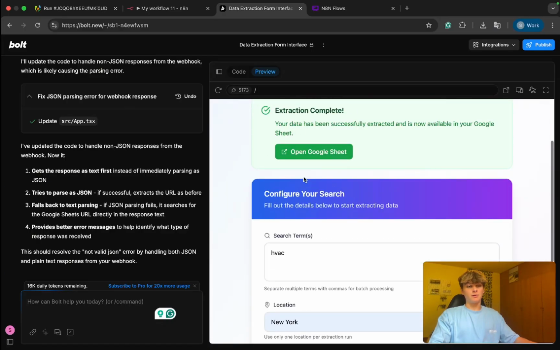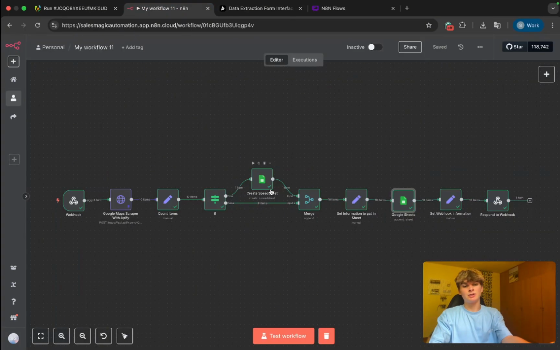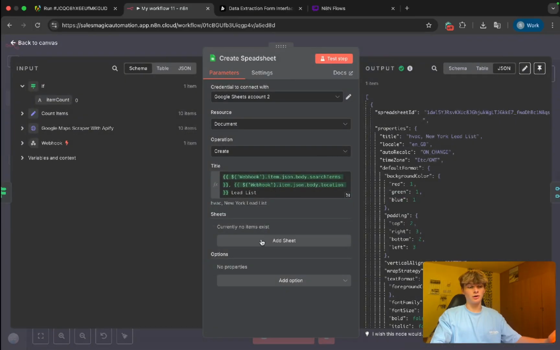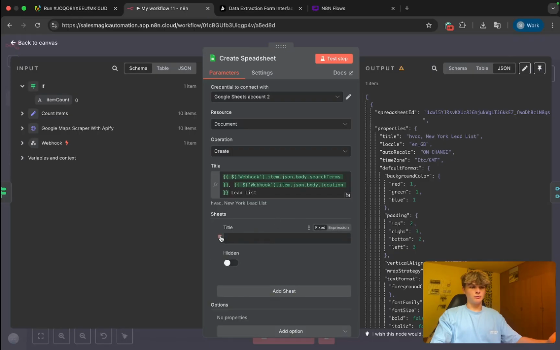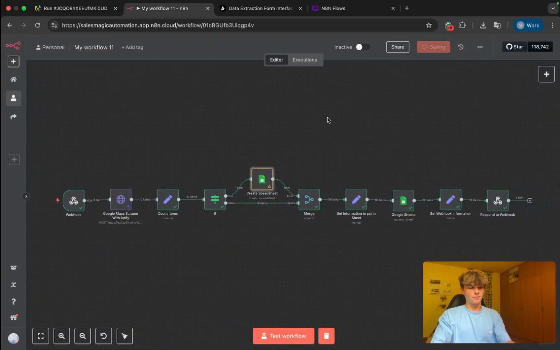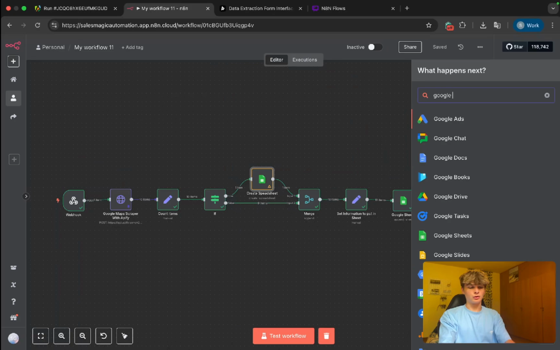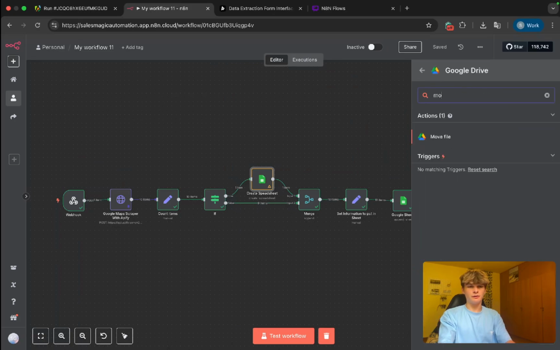But yeah, all of this. And then if it's an internal tool, in reality, you could just simply organize these into your own files in your folder, sorry. So you have to do move a file. You could go to Google Drive and then you would go move a file.